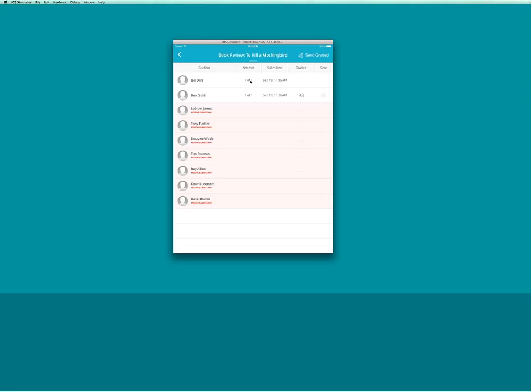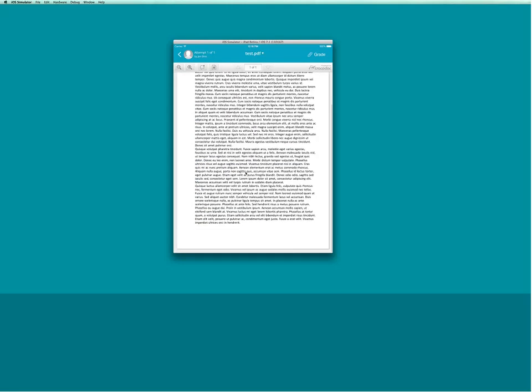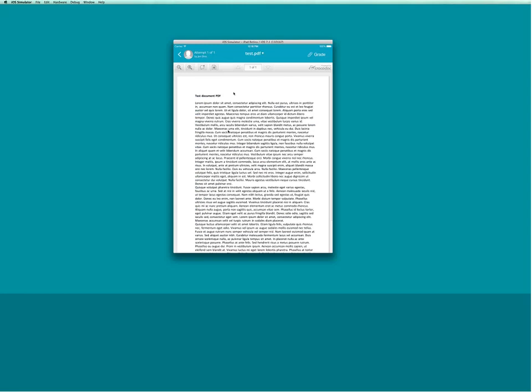So if I click on an individual student's assignment, I'm able to actually see the text of their submission within the app. There's only one page to this submission, but this is rendering a PDF document. We have support for several other file types. There are some files we're not able to render, but your most common, so PDF, Word documents, HTML documents, and just plain text that's entered into the VTBE editor in Learn. All of those are renderable inside of the app.